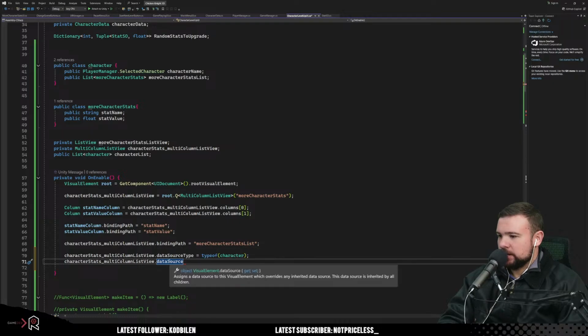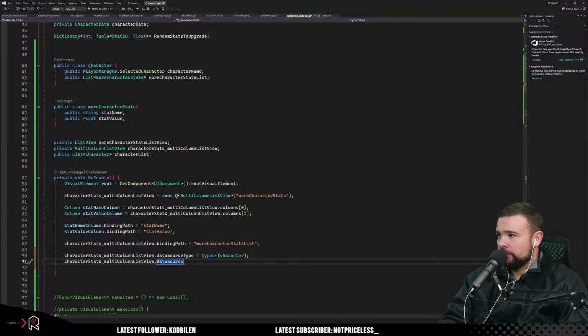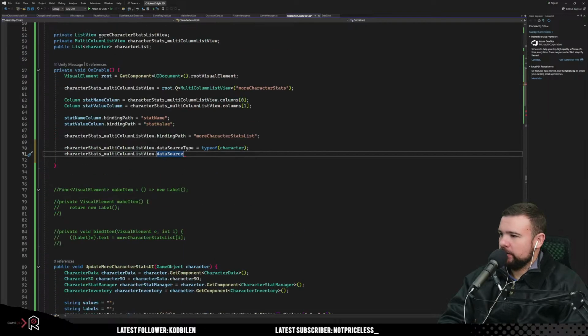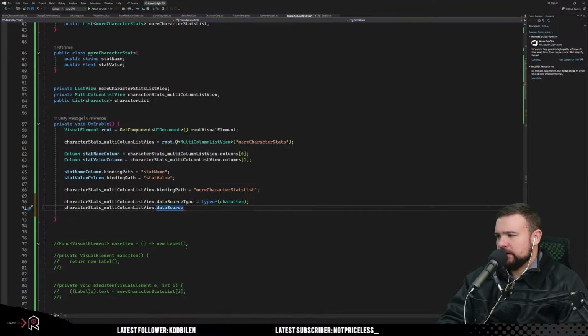So this is setting my data source. So that's just a type. I don't have a character necessarily. Yeah, the character hasn't been made. Okay, I think I'm getting that. Now, I don't know if this data source, even if I connect it like that.